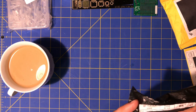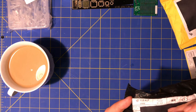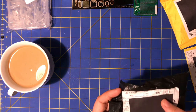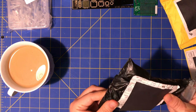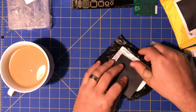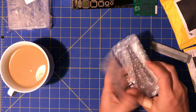This is June 29th. This says kitchen tools. It's definitely some kind of tool. My guess would be it's some kind of tool. Maybe some tweezers.